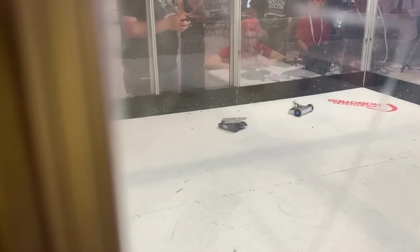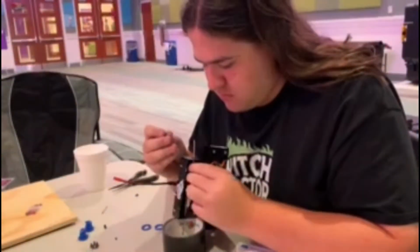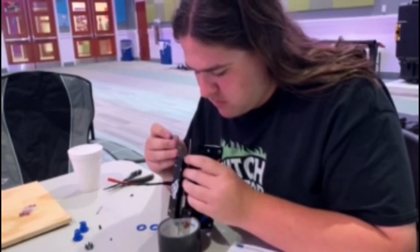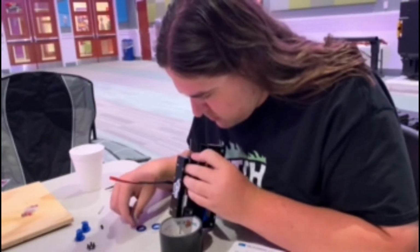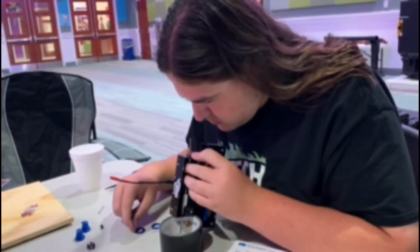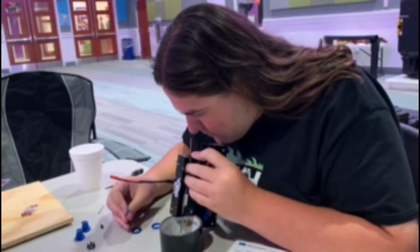Then in the last few seconds, my top comes off and screws are everywhere in the box. By this point, the fight ends and it goes to the judges. No surprise, I lost. I shake hands with the captain and we go our separate ways back to our tables to assess our damage. Well, for him, he just had to recharge his batteries and go on. For me, I was picking scraps up out of the arena.